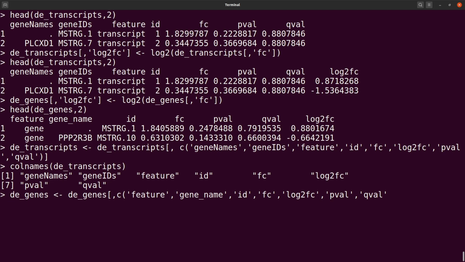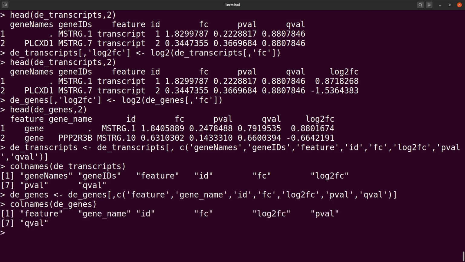Perfect. So now we close the brackets and then we run it. Let's just make sure we have done the right thing here. Okay, so it's fine now. Let's run this command. Perfect. So let's do a column names, DE genes, and that is also done nicely for us. So it's perfect. We are ready to roll. So let's proceed. Let's clear the screen and then continue.